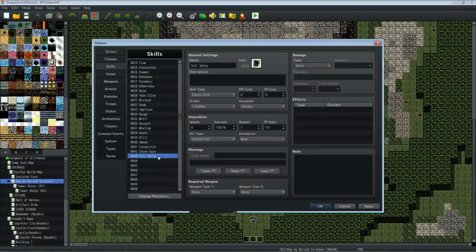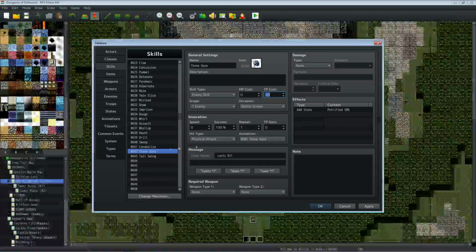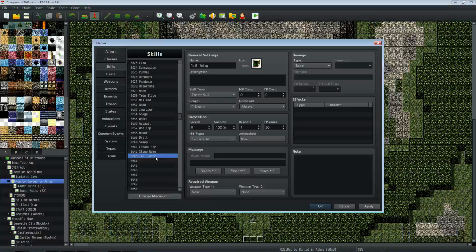So we need to give it a way to create TP. We're going to make Tail Swing generate 20 TP. So it's going to be able to use Tail Swing 2 or 3 times, depending on if you hit it, because even when you receive damage, you could also gain TP. So 2 or 3 hits with Tail Swing, it'll generate enough TP to use Stone Gaze. And then that's still a 50% chance. So it's not extremely evil, but it has a possibility to mess up your character with Petrify, right? So we'll make Tail Swing not super strong, but have it give a lot of TP.